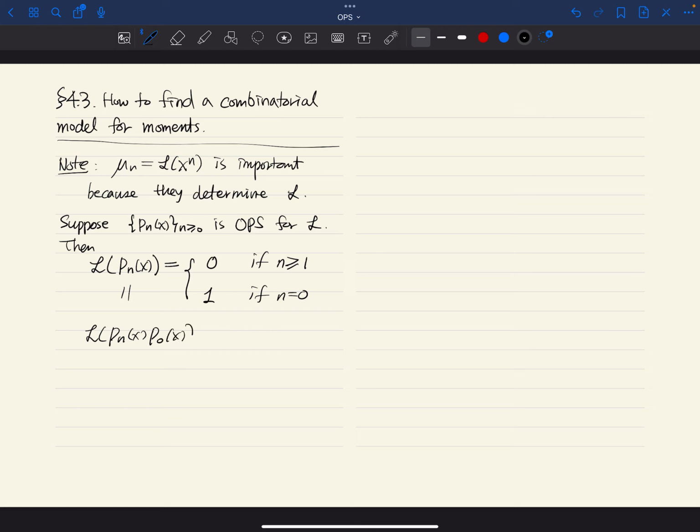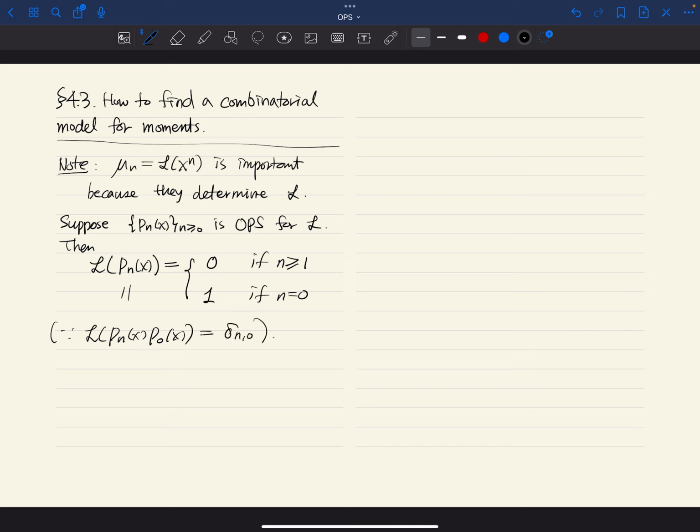P0 is 1, so this is 0 if n is different from 0. N is different from 0, so it's true. But why is this 1? Because if n equals 1, this is P0, so it's L of 1, but we assume that L of 1 is 1. So that's why it's 1, okay? This is the reason.